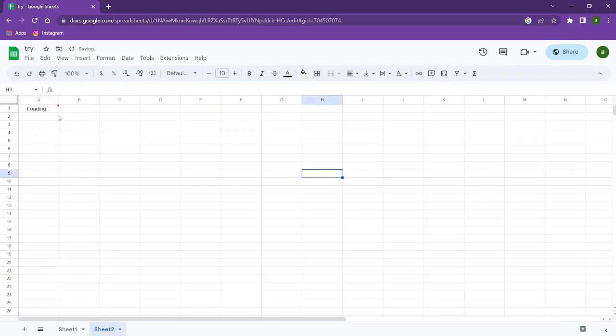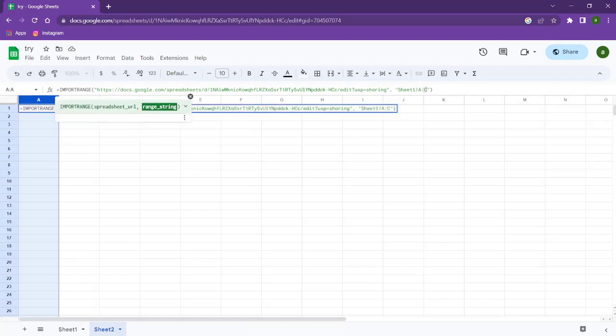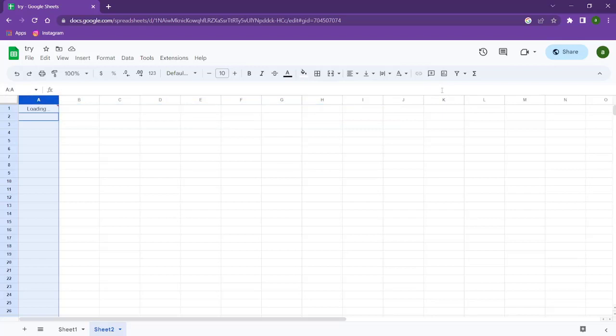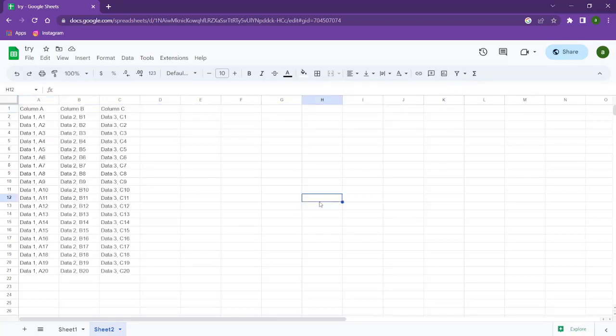Okay. Just wait for loading. Yes, the data is coming from Sheet 1 to Sheet 2.